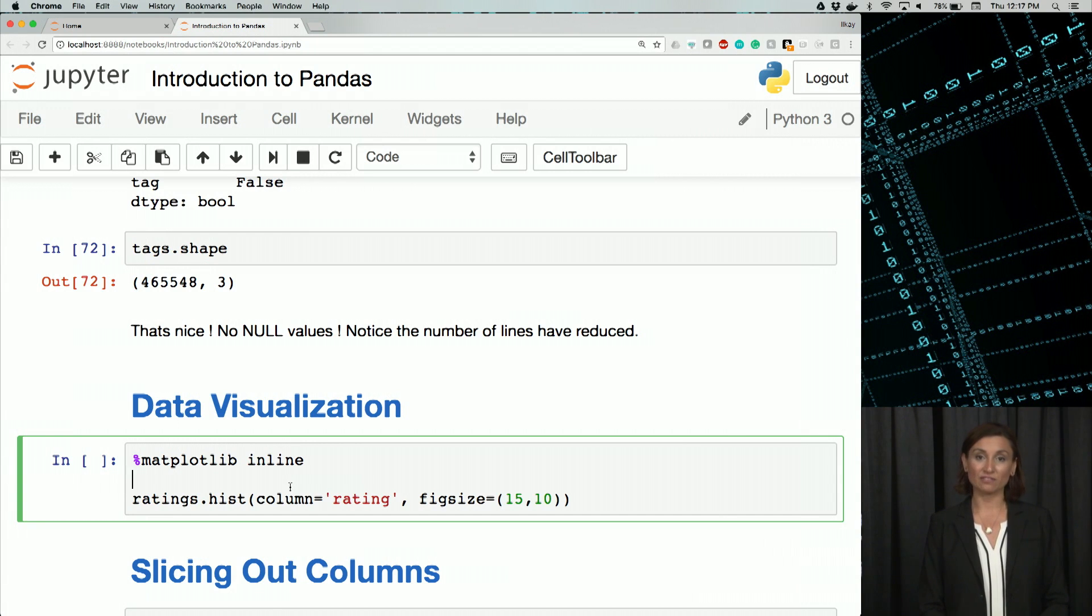You can adjust the figure size using the command here. So you want how big your figure to look, and there are many other options for controlling the bin size and other things. So you can see these all in the documentation for data visualizations in Python using Pandas.